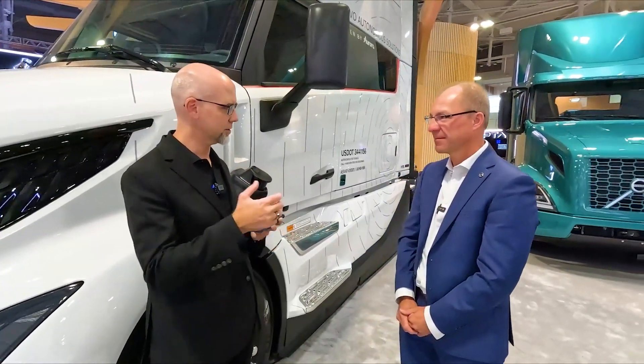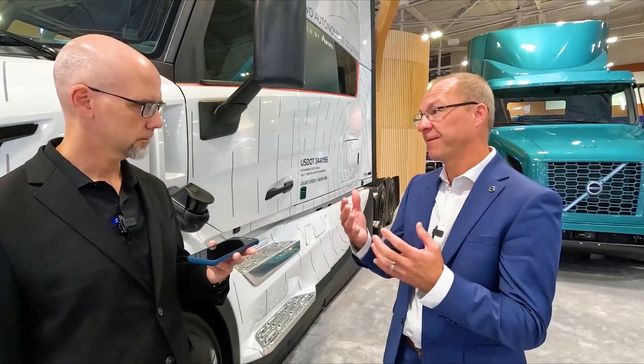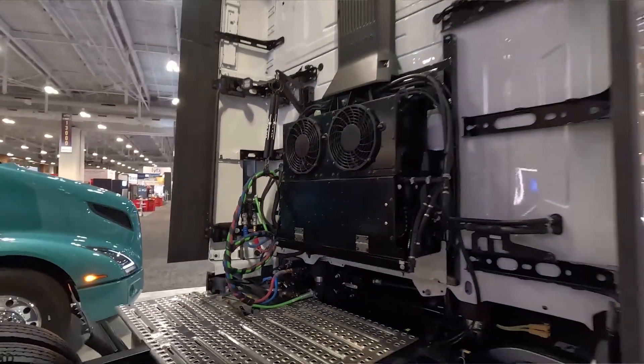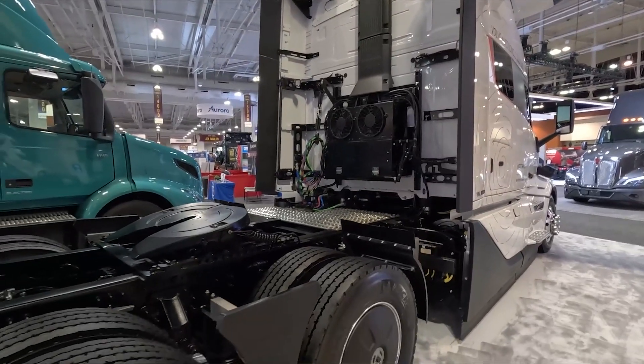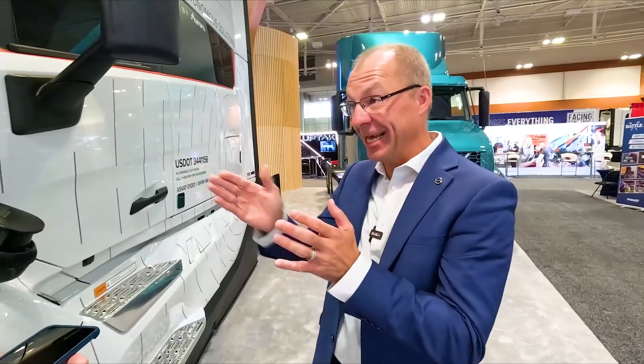Is it the all-new VNL, or is there something on the oil side or engine side enabling those longer drain intervals? When you go to a different spec oil — like VDS 5.0 oil — there have been tremendous advancements in lubrication technology. That also helps safeguard these trucks and engines to reach those really extended milestones that may sound uncomfortable — going from 60,000 to 90,000 miles is a huge stretch. But with the new oils, that's really what enables those extended intervals.